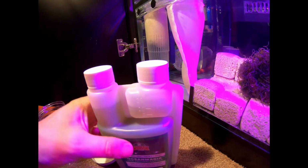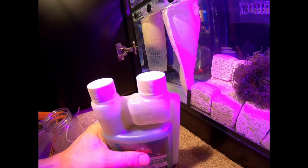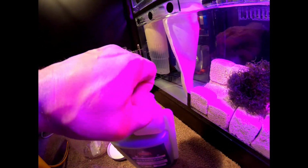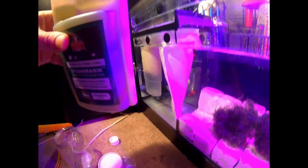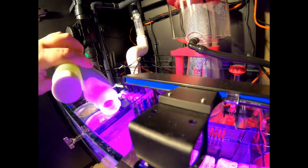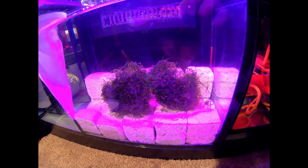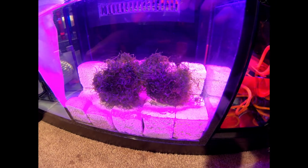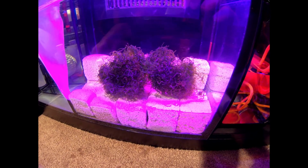I'm going to put in a brand new aquarium, so squeeze some up to the top. It's about 20 milliliters, which is just a teeny bit more than they say. Of course, we're going to dump it in right on top of them. And hopefully that makes them happy and strong, so I can have a tank with copepods in it again. Because they all died out in that other tank over there. Possibly got eaten while I was on vacation.